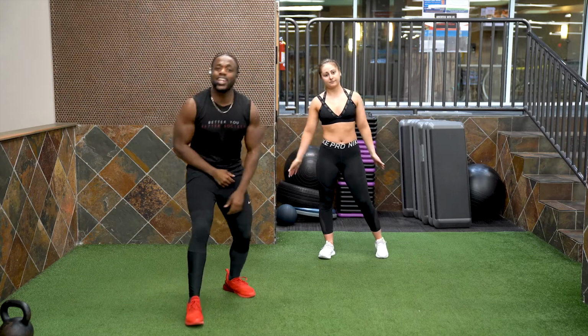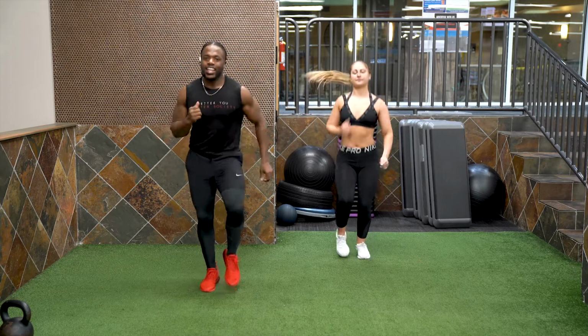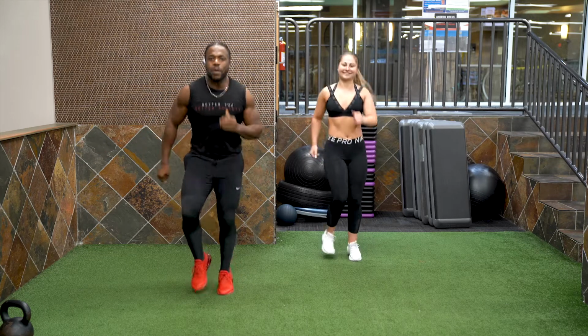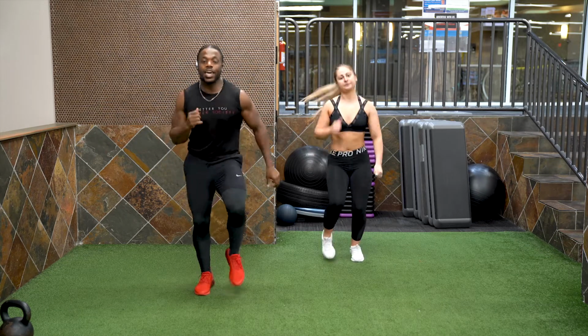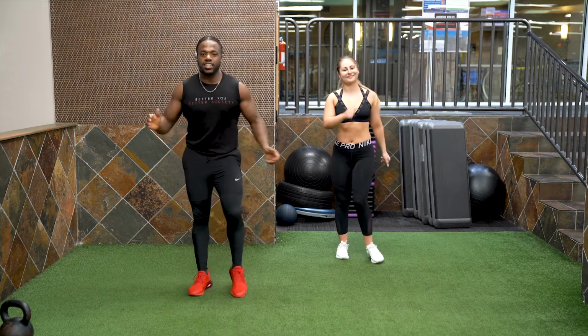But the break is only gonna last for 3 seconds because now we're gonna start running in place again. Jog in place. Keep going. Let's go, move those hands. Come on, keep moving. 5, 4, 3, 2, 1, relax, good.